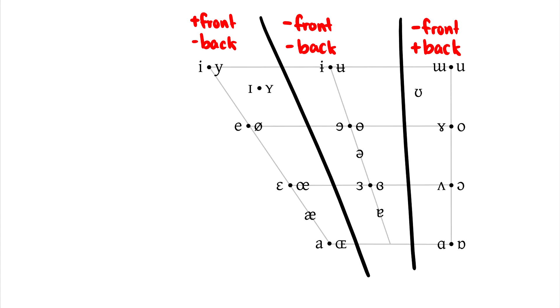With the front and back features we can get at how forward or how back our tongue is in our mouth when we make them. For instance, sounds like e, a, eh, we can use plus front minus back, meaning they're the front of the mouth. Then in the back we use minus front plus back. And to get at the central sounds we use minus front minus back.